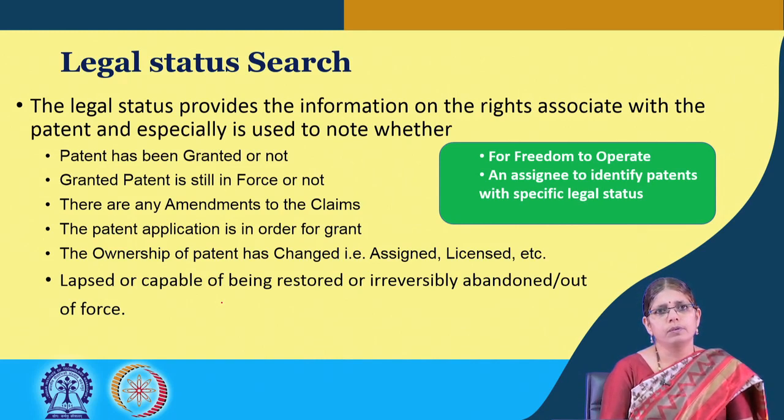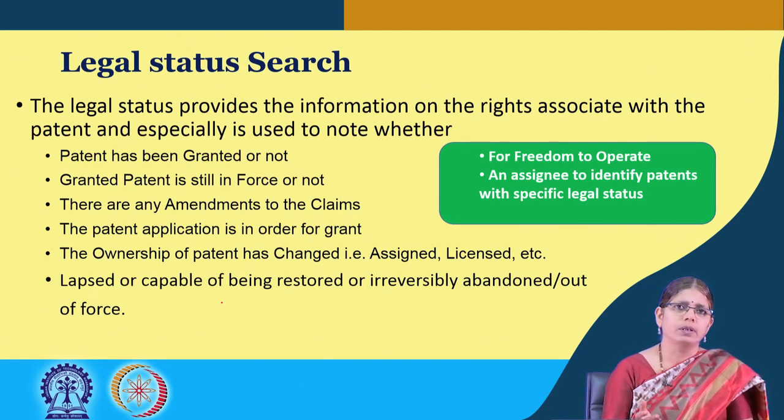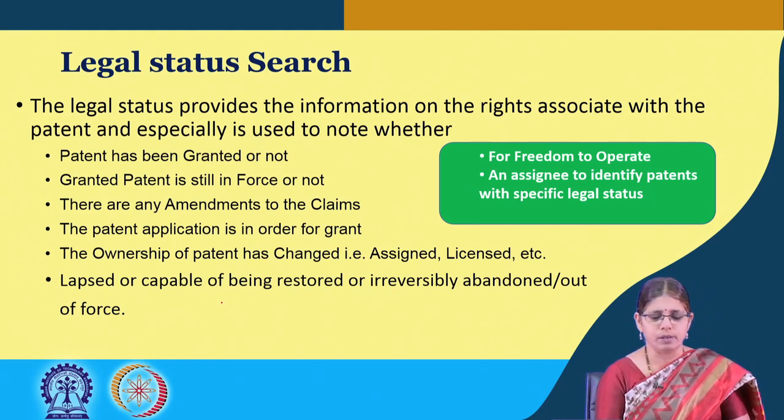It is also undertaken to know what are the different patents that have already expired or lapsed, in which case the patent is available for all to use. So, the search by legal status is also one of the important searches in relation to patent search undertaken in these times, and reassignment search is becoming an important aspect of search, which is taken up widely for knowing the status of change of ownership. And of course, the patent register provides much of this information in relation to search for the legal status.